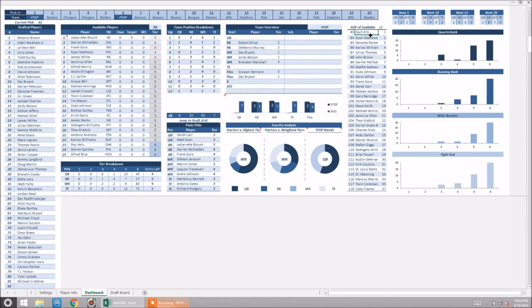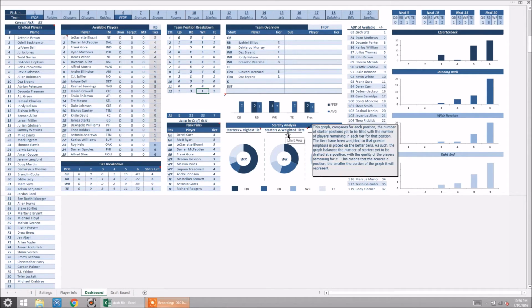So we're back up. Let's get ourselves grounded. At this point, tier 3, getting low on both running back and wide receiver. I think it's safe to say that the wide receivers are probably going to go more than the running backs on these two teams, because this team might grab their quarterback, might grab their tight end. That would make me lean towards wide receiver. And again, down here in this scarcity analysis, you can see that might be the play.